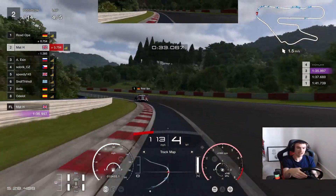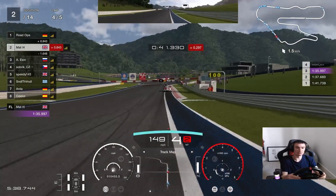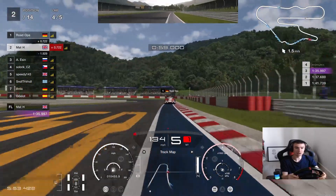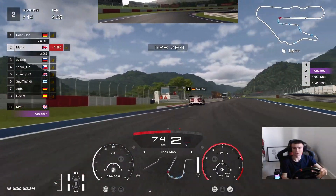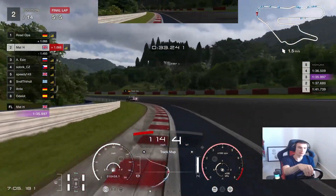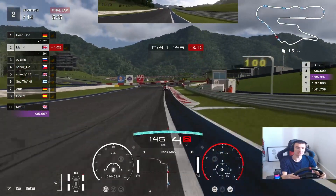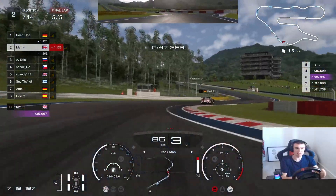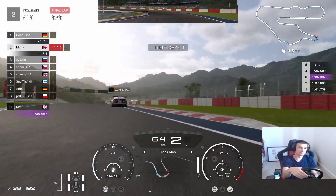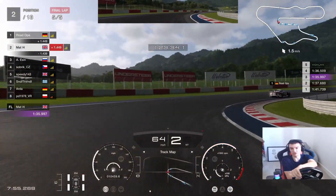Put it in fourth, a bit more rotation through there. Just feeling the front of the car going towards that tyre barrier. Pulling away from the car behind — nearly two seconds now. So definitely a fight for the win all the way to the end. A bit on the grass from the Nismo in front but holding on through here. Onto the start of the final lap — lap time 36.5, dropping off the pace a little on that penultimate lap. Really gaining some time here. Pretty much a foregone conclusion now as we approach the final corner.